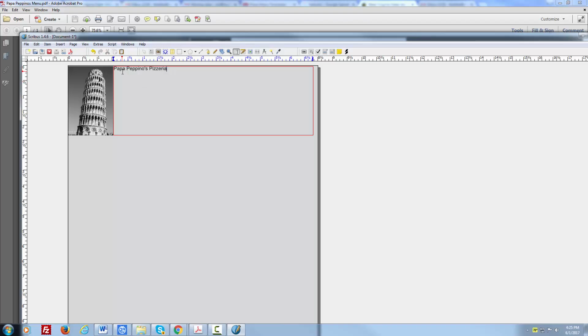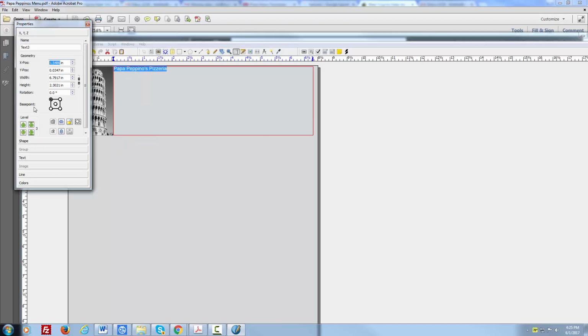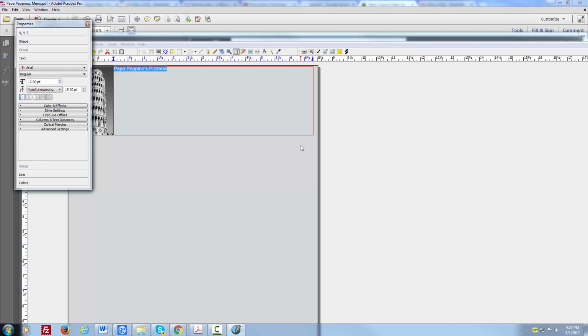So we want to change the font. And I've chosen a font that I liked for this particular thing, a Romanesque looking font. It looks a little bit Italian, ancient Rome. So that font can be found by once again going to Windows Properties, and then we click on Text, and we look for the font we want, and that font that I chose for this exercise is Casteller.